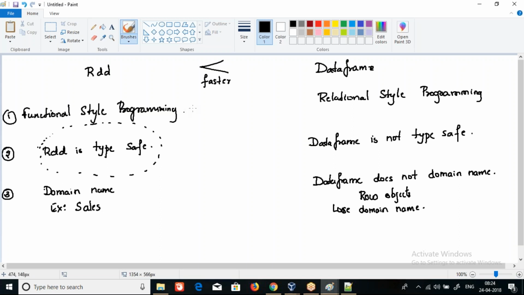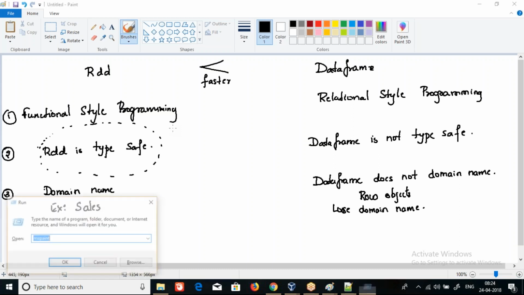Functional style programming we completely lose. The domain name we lose because internally it will be converted into row objects. Since the domain name does not exist, the type safety will also be gone.